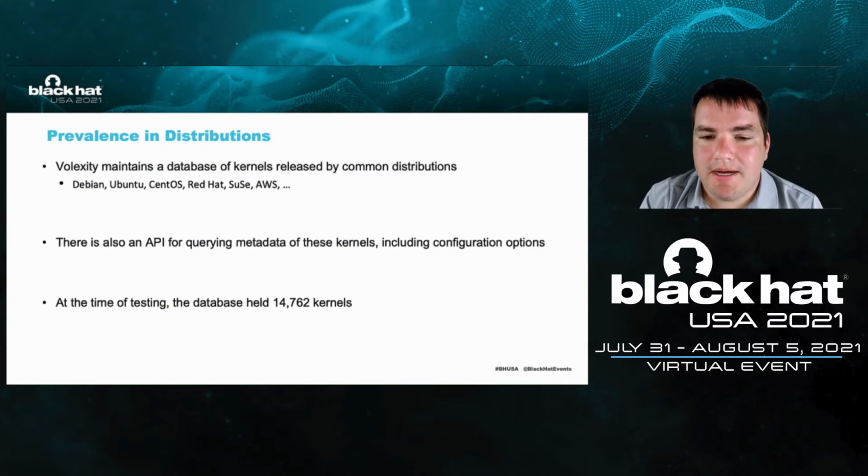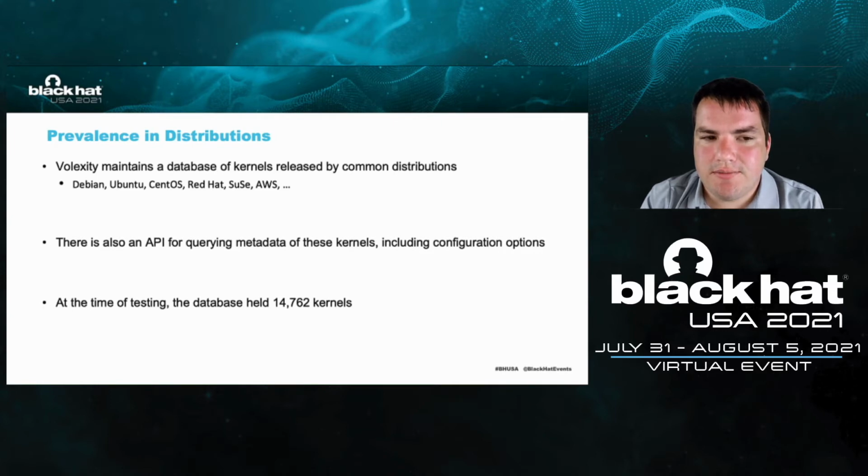Before we wanted to really deep dive this infrastructure though, we first wanted to see how prevalent it was across normal distributions. We knew that big companies were relying on it. It was very popular in, as I mentioned, kind of tech heavy spaces where there's developers or cloud specific companies. But we wanted to see if you just spun up a cloud instance or if you just installed regular Linux distributions in your corporate environment, what were the odds of you having these subsystems enabled, that eBPF code could run right away or kernel modules could call into these subsystems on their own. How many of those default kernels had this information just available and the subsystems available without any modifications?